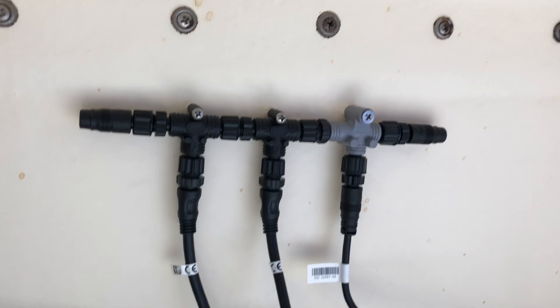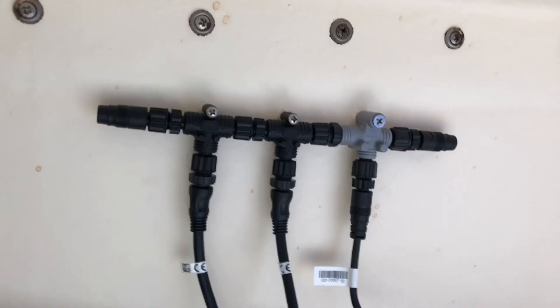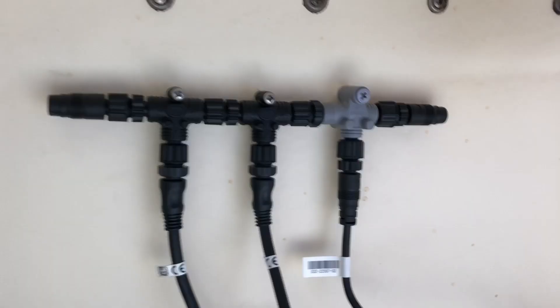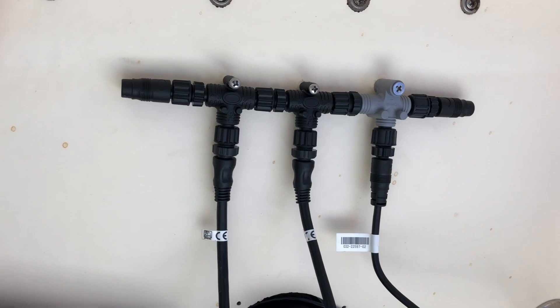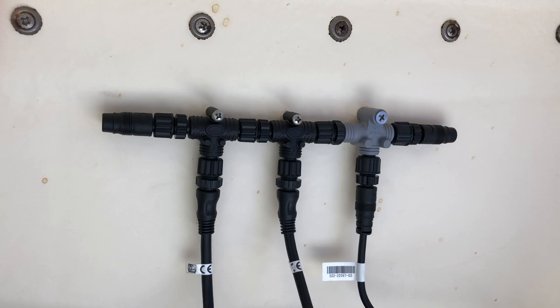I've already started setting this up on this boat. It's really simple — you have these little T-connectors, and this gray one is a solo connector that allows you to tie in anything. This one is currently running back to my nav. At the end of your bus — not the devices, but the actual bus — you have to have a terminal resistor. There's just a little resistor in there; same on the other end. If you don't have those resistors the bus doesn't communicate. Also, this bus doesn't make its own power, so one of the cords in a starter kit is just a power and ground to get the bus fired up so it has voltage to communicate over. Remember to always fuse it — it's just a 5 amp fuse, very little amperage is needed.